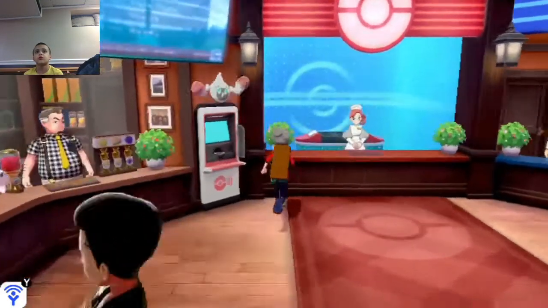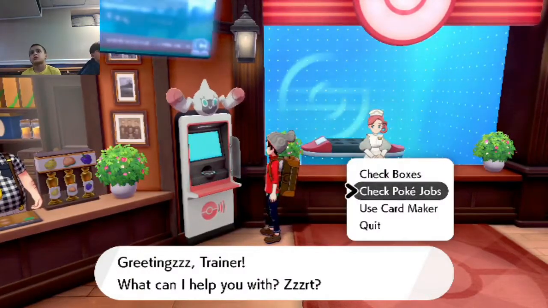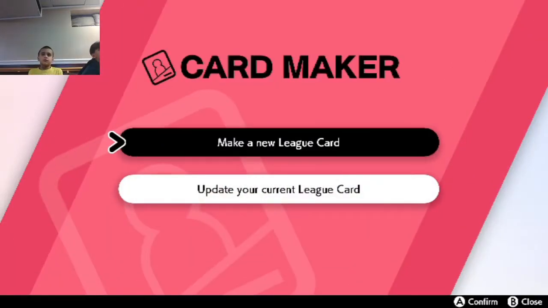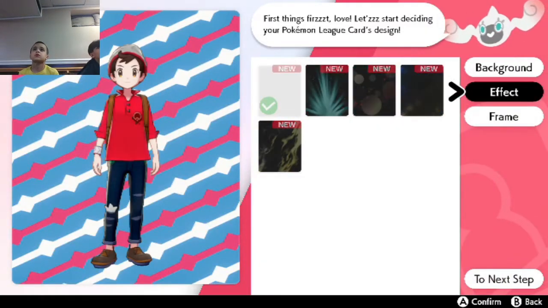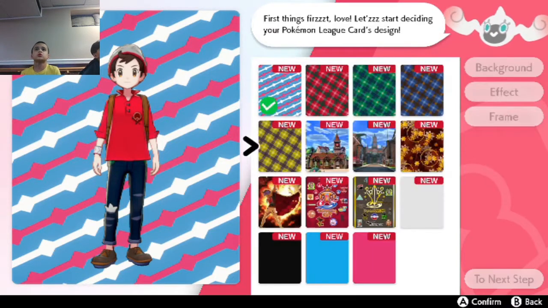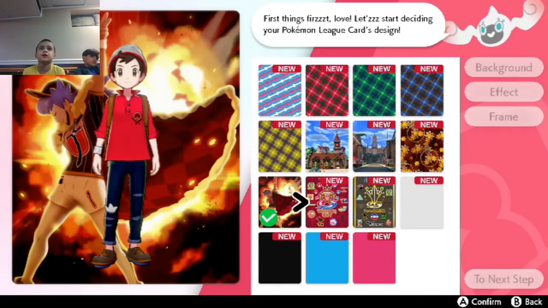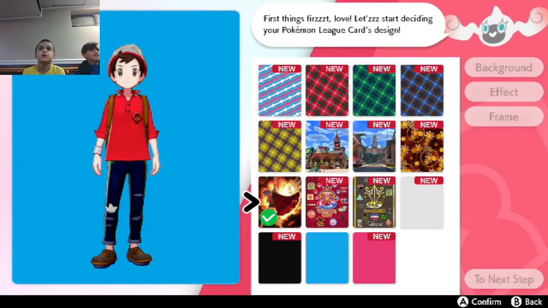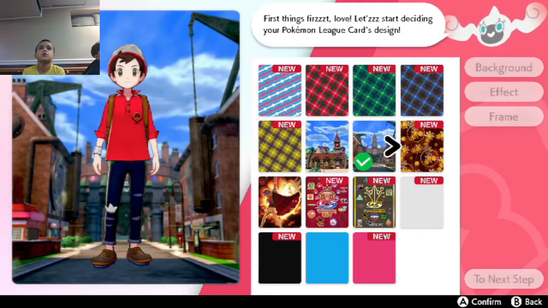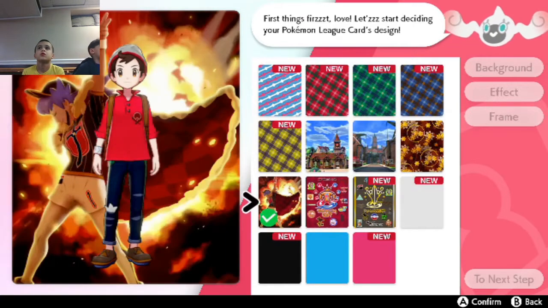Should I talk to this one? Reading trainer, what can I exert? Use card maker. Okay. Make a new card. And then you gotta make all these options. Okay, so which one should I choose? Straight off the bat, that looks sick. Or this one. I knew you were gonna say that. What about this one? No, this one. Not this one. Yeah, this one is cool.